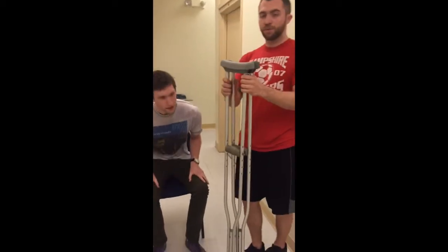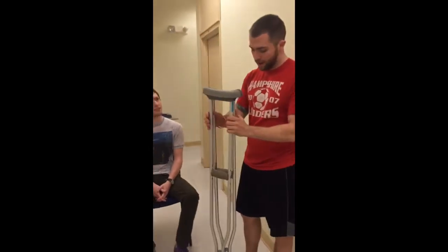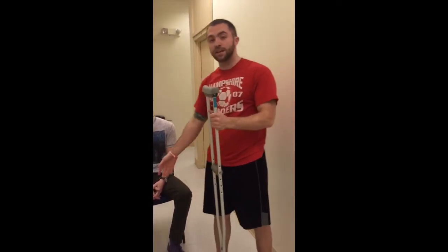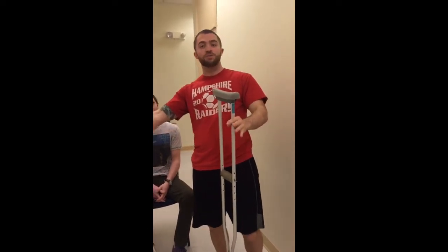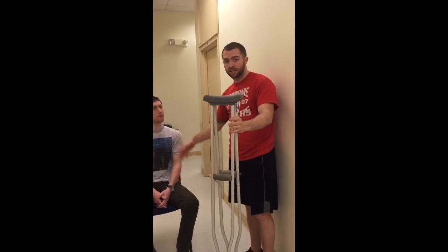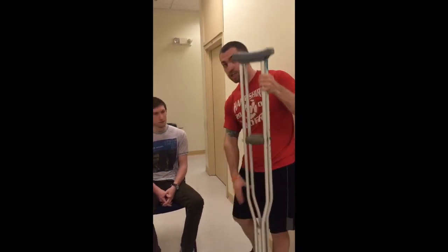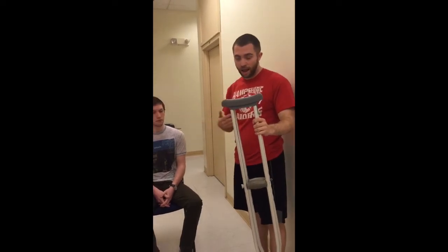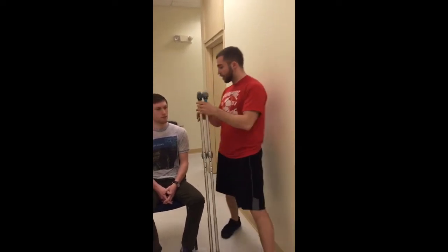So it's very important when measuring and refitting. Say I had to change these, I would change them, have Will stand up, and refit again. So always refit. You always want to check and recheck just to make sure that the assistive device is at the correct height. So I change these, I put them at a different height, I make them shorter or taller depending on what I had to do. And I'm going to have Will stand back up.